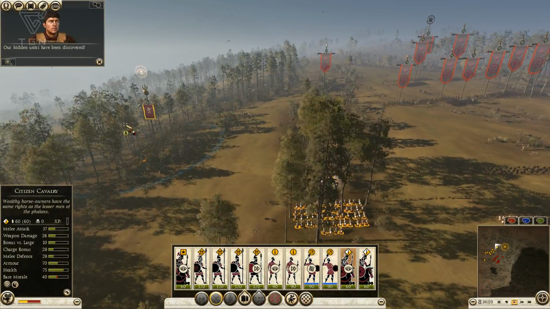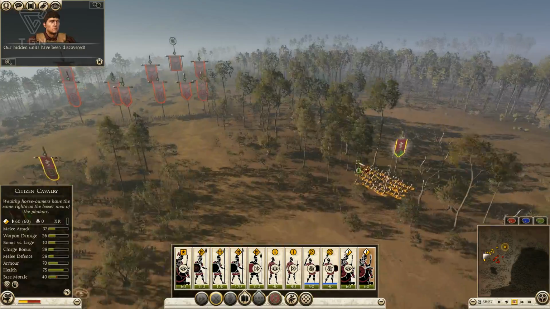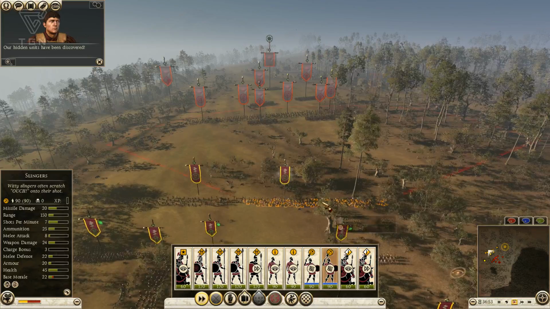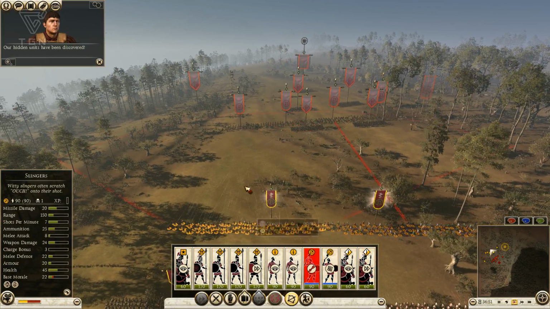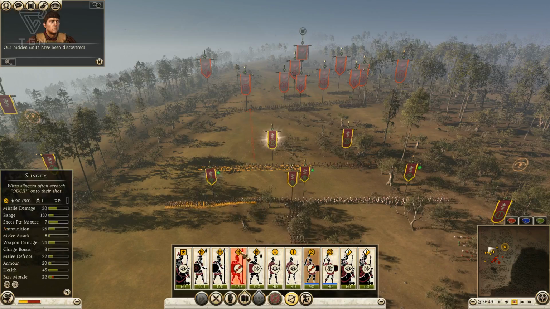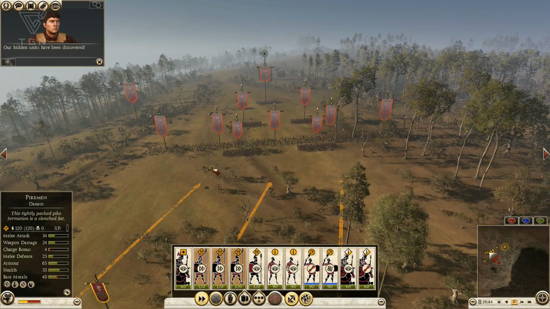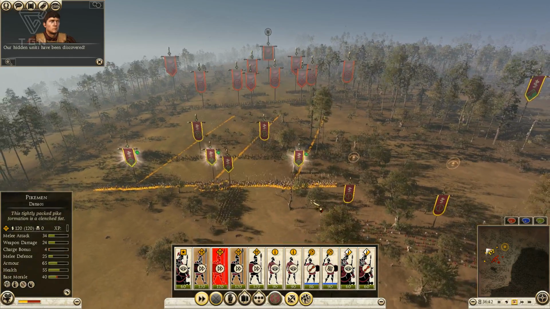Our hidden units have been discovered. Okay. Hidden units have been discovered. Not the end of the world. Attack their slingers. And let's get my pikemen moving. We need an infantry engagement. We don't want to just sit around and let them defeat my slingers.